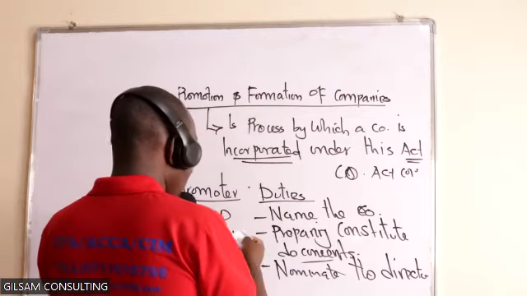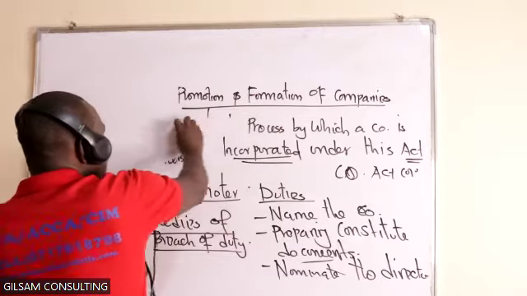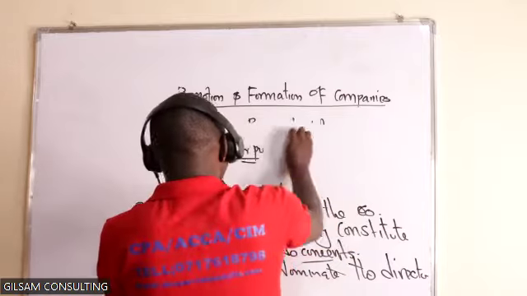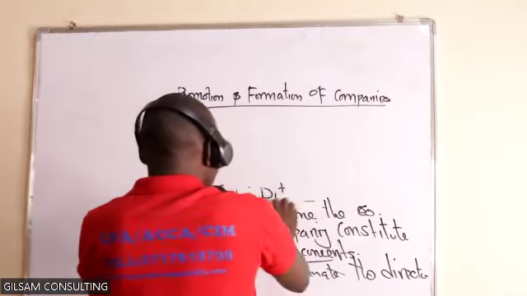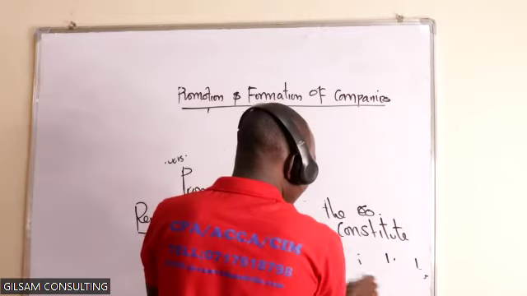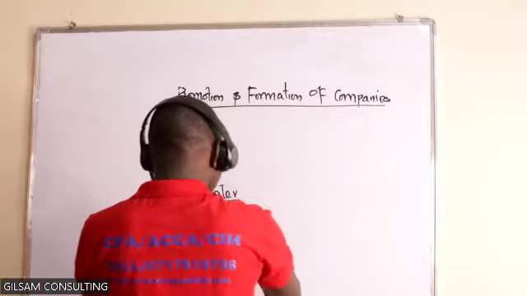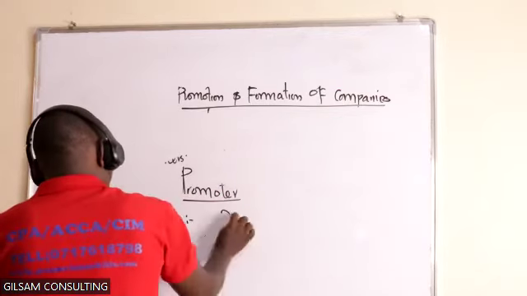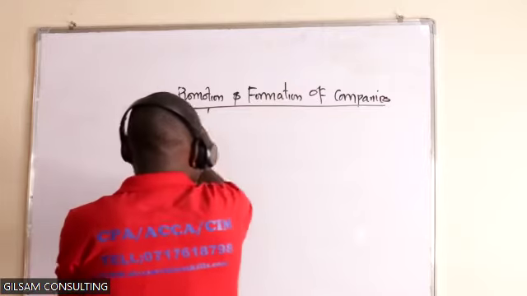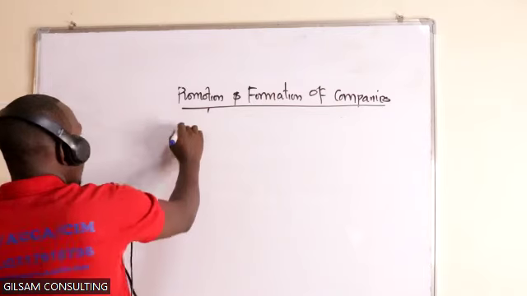And now we have the remuneration, or the payment, of the promoter. So who pays this promoter? Because a promoter is not an employee of the company, is not a director of the company, is not a shareholder. So that is the next concept we need to know: remuneration of a promoter.